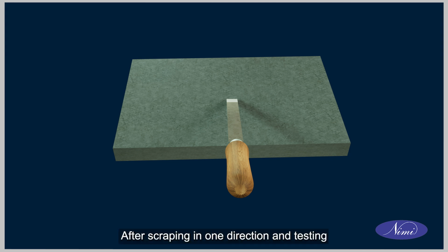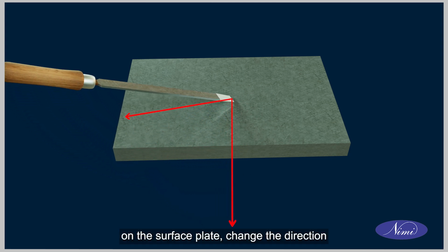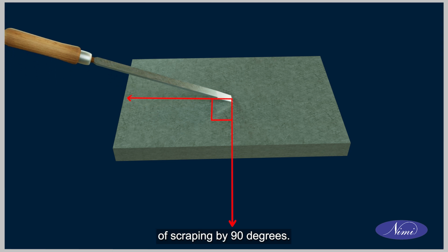After scraping in one direction and testing on the surface plate, change the direction of scraping by 90 degrees.